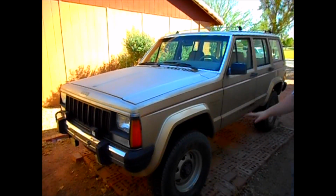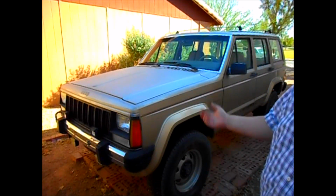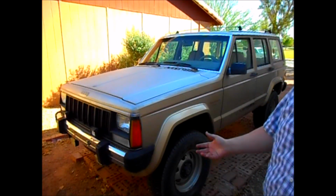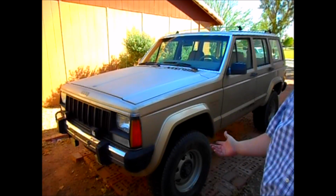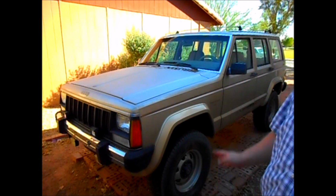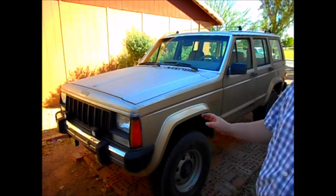So as you can see, it wouldn't stall because the engine was just racing. Now, I'm going to let it sit for a minute, and if I were to start it up again, it will not be racing like that because I'm letting it sit for a minute. But that's one of the reasons why it's parked. I don't know what's causing that. I don't know what the problem is, but it's obviously not healthy.